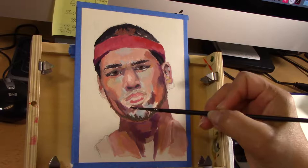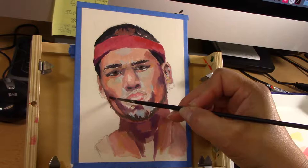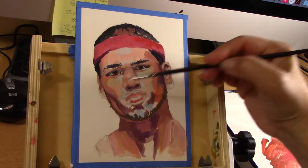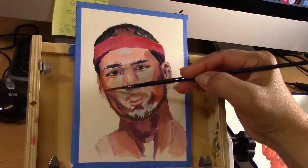So the key to painting portraits is just to take it little by little, slowly, and concentrate on, like I said, the shapes. If you need to blend, look at how I'm blending now. After I have put the colors, I may grab a different color and blend it into it.